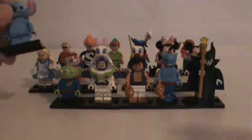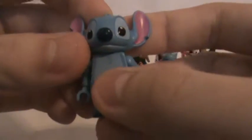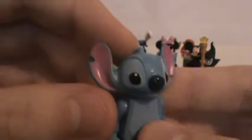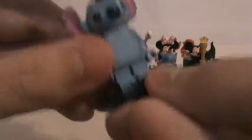Let's start off with Stitch at number one. There's the stand they come in — all of them come with them. He is a short figure, which I expected, and he has a large head, which kind of looks good on all of these, except some of them kind of stand out. Stitch has toe printing on his feet, chest printing with his fur on the front, back printing with his tail and his marking on the back, and the back of his head with the top of his ears and a little sprig of hair. I wish we got a version of him with forearms and his guns, but maybe if they ever do a Series 2, that's probably one they would do.